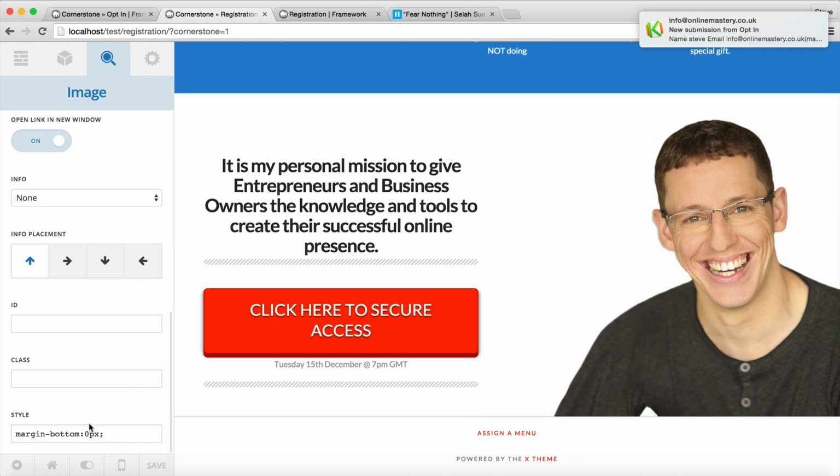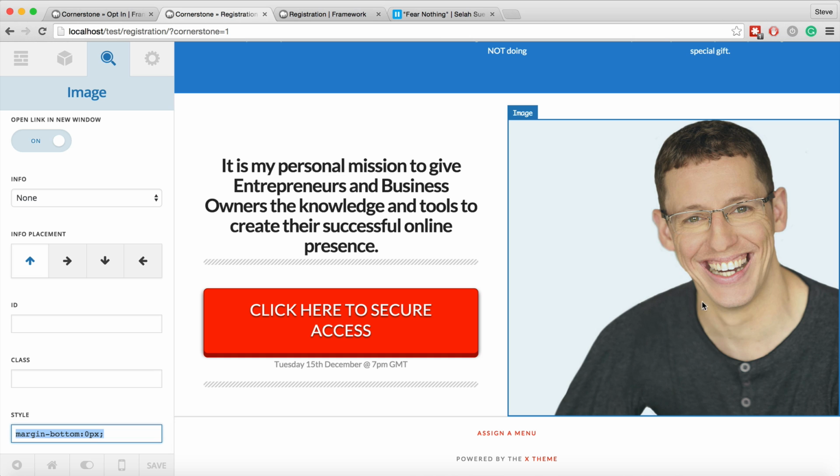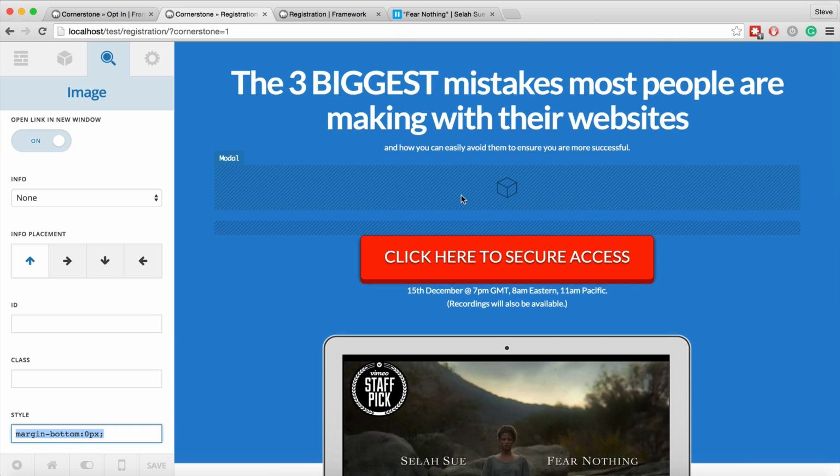So there is some custom style on the bottom here, just to make sure that this is flush against the bottom of the page and on the right. So you're more than welcome to go in and edit and change this, but if you were just to tweak the text, that would be enough to give you a page that works. So that's the second page.